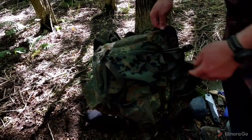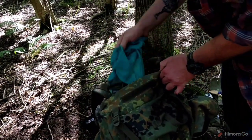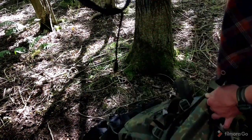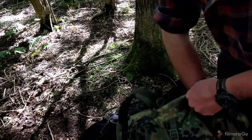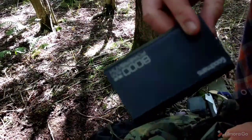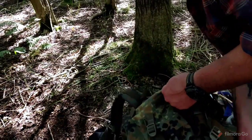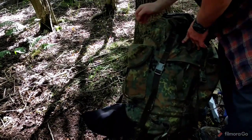And it's got a zip down here. And here I've just got a waterproof dry bag for the camera or the phone. Charging cable I remember to bring. And the battery charger. I'm still using the Goodman's 800 thing. And that's all that's in there.